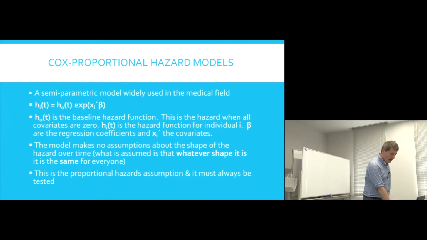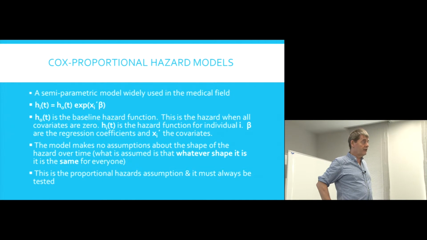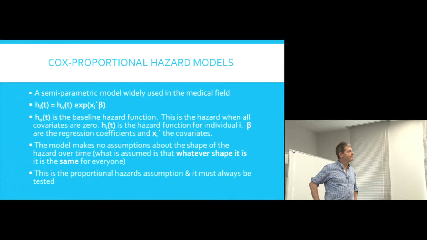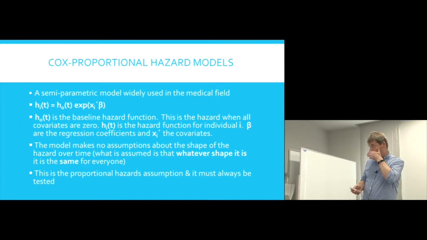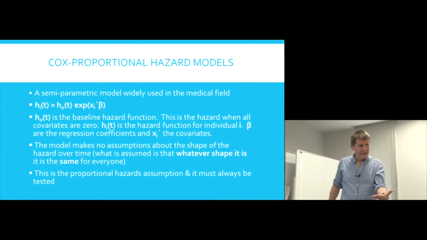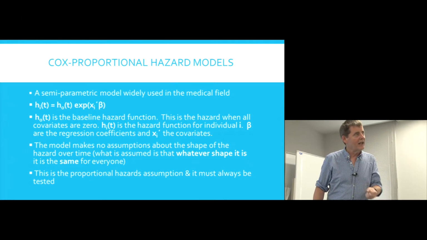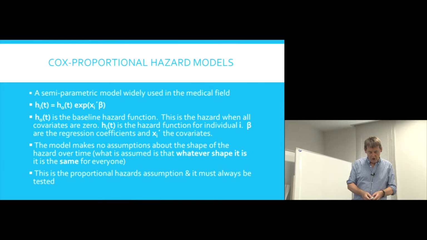I do need to say a little bit about this one though. It's a Cox proportional hazards model. Now this is routinely used in clinical trials, or the reporting of clinical trials. And it's partly used because it's sort of nice and simple. The hazard function is given here. Now, there's essentially two parts to it. H naught of t is the baseline hazard function. That's the hazard that is experienced if all the covariates in the model are zero. In other words, if we ignore the age of the patient, if we ignore their gender, other variables such as these, what hazard is common, as it were, to all the participants.